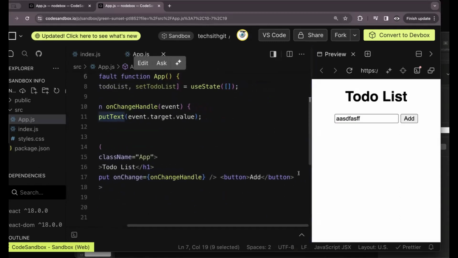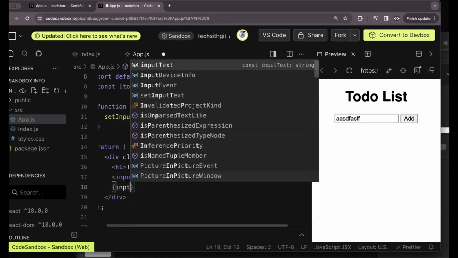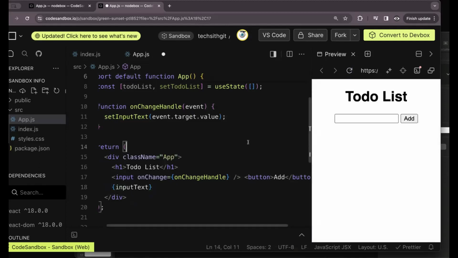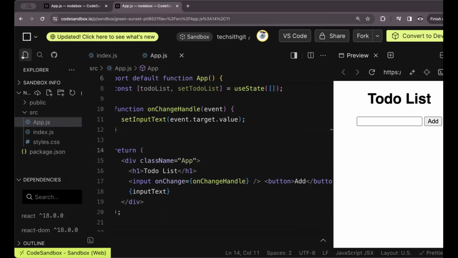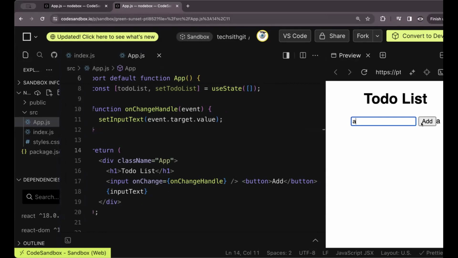If I want to verify it, I can simply see if my input text has something. I'm just going to hide first of all. And then if I type A, you can see A coming in here, right? So this is how it works.